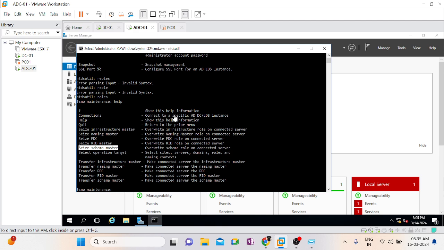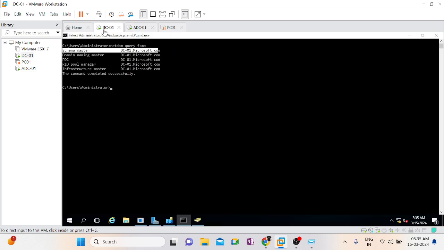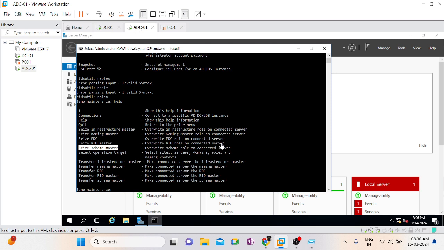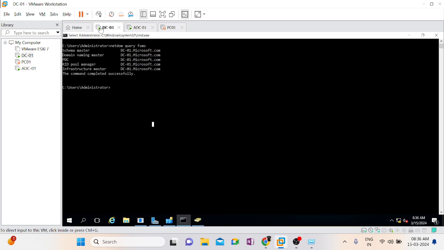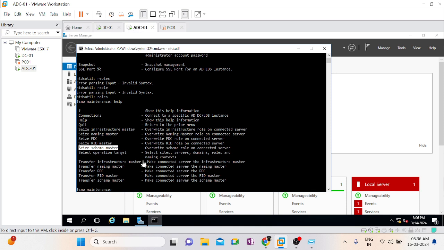When do we need to use seize? When the DC gets corrupted, when the faulty domain controller will never come back. See, normally vehicle seizure happens when they give you warning and you do not pay the loan EMI and all. At the last final stage only they will seize, thinking that you will never pay the loan. The same option, if the computer will think that, or you know that the faulty domain controller will never come back, you cannot recover that at all. That time you will go to the additional domain controller and seize the role, whatever was there in DC01 or the faulty one. Correct? That is called role seizure.